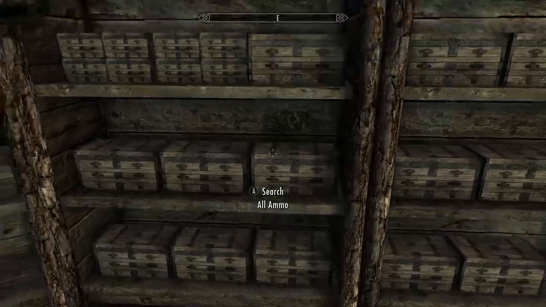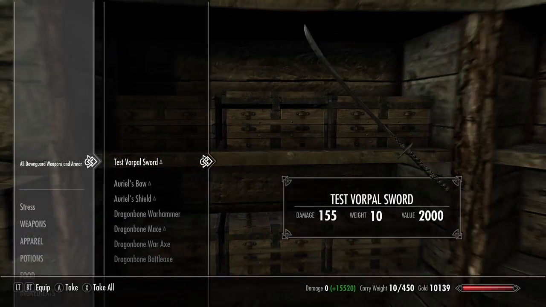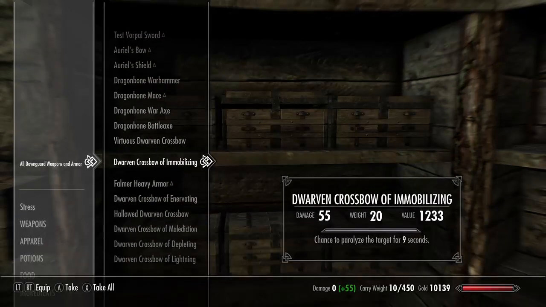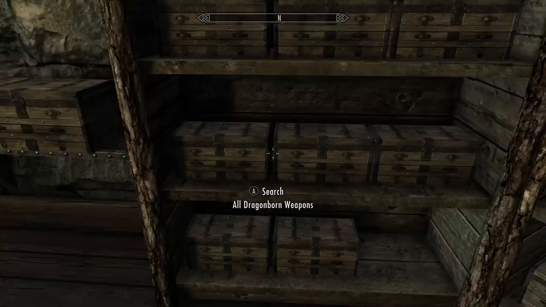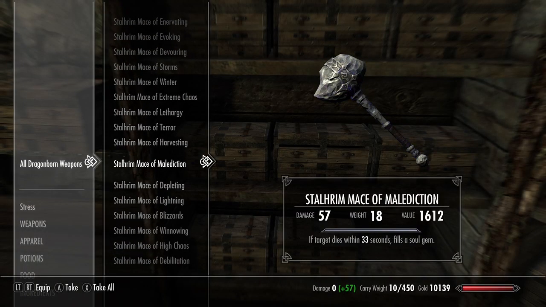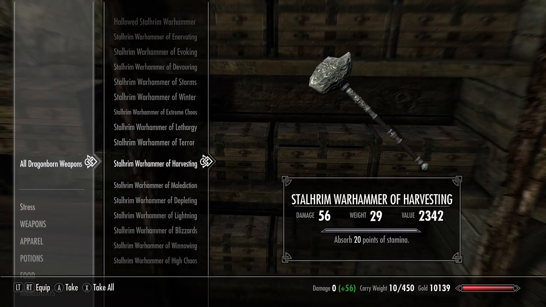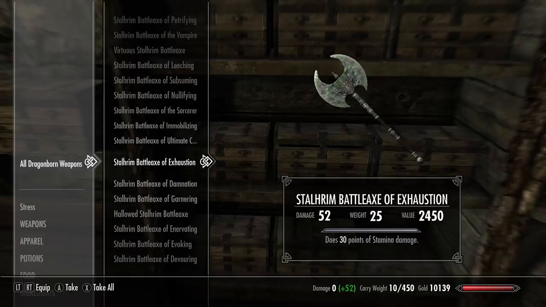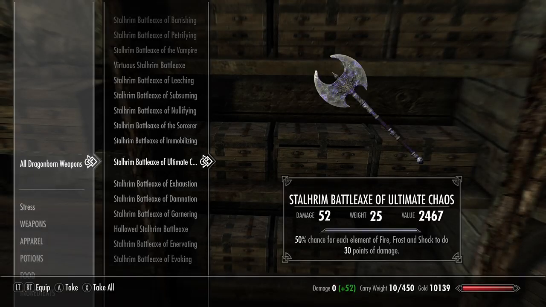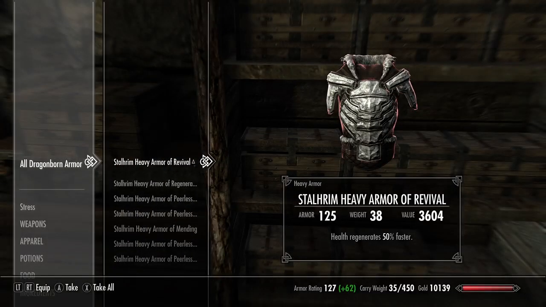All Dragonborn weapons. Oh, this is Dawnguard. And we're looking for Stalhrim Battle Axe of Ultimate Chaos. Yep. Again, this is coming from my notes and I don't exactly remember why. Stalhrim Heavy Armor Revival, yep.